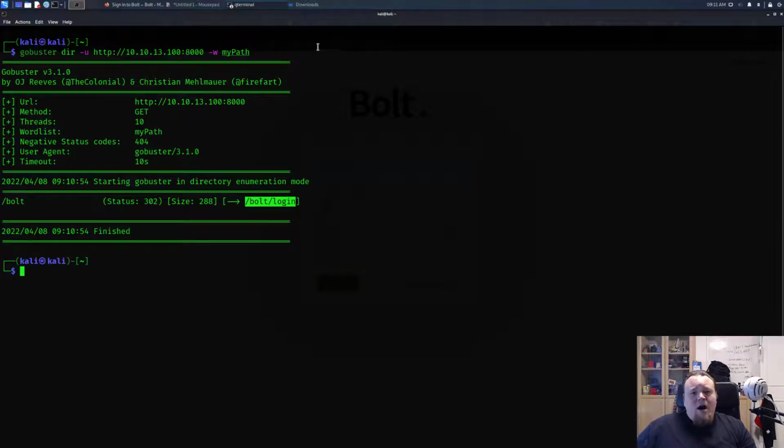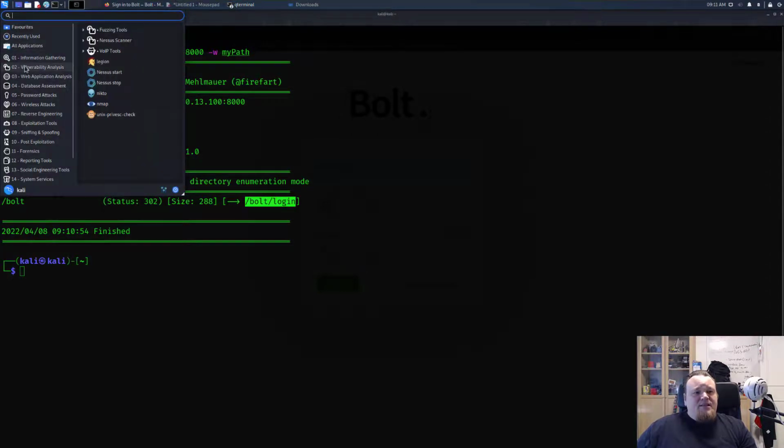So there are many other things you could do tool-wise to further compromise applications and stuff like that. If you go ahead here and type vulnerability, there are fuzzing, Nessus, VoIP, and Nmap is one of the ones we actually used.